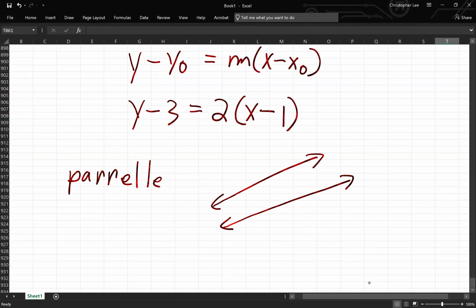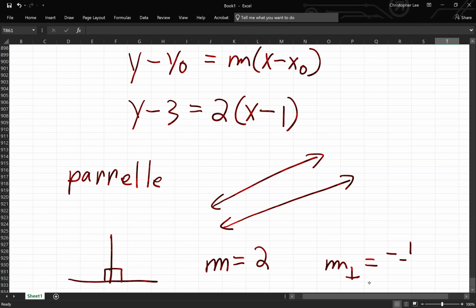Perpendicular, right? I can't spell that, but look, perpendicular looks like this. Perpendicular slopes are the negative reciprocal of the slope that's given, right? So perpendicular is negative reciprocal. So if I gave you the slope is equal to 2, what would be the perpendicular slope? Not just -2, it'd be -1/2, right? So negative and reciprocal. After that, plug it in, use one of the points, get your equation line done, right?